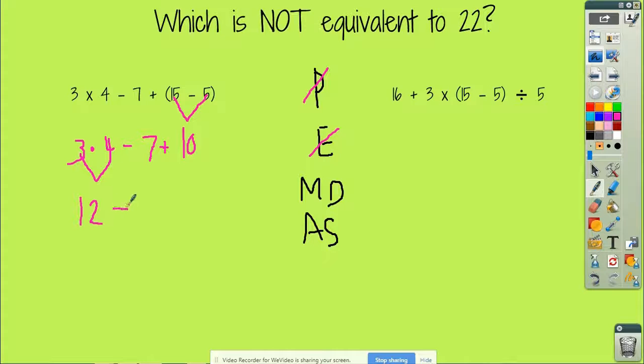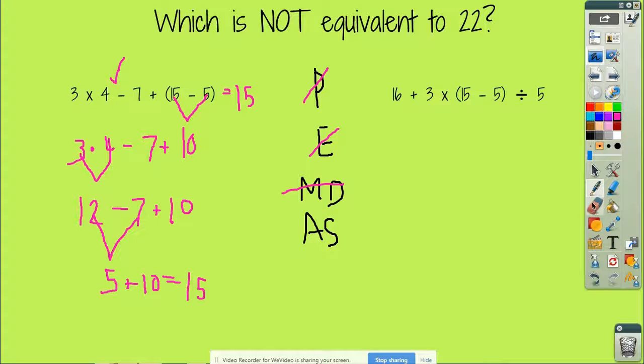I did one caret. I've got a reset. There's no more multiplication or division, but I do have addition and subtraction. I have both, actually. So addition and subtraction are family members. Whoever comes in line first gets to go first. So subtraction's the lucky winner. So the answer to this problem is 15. So I already have an idea. I could say, check, this is the answer. It's not equal to 22.